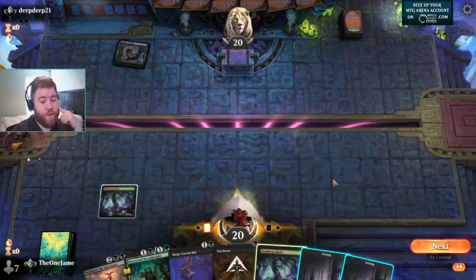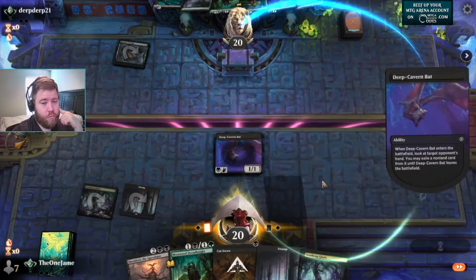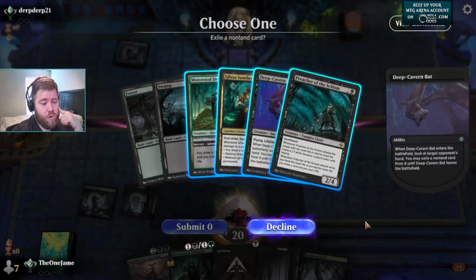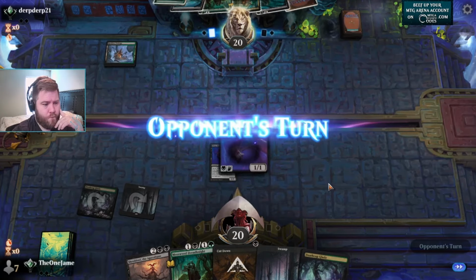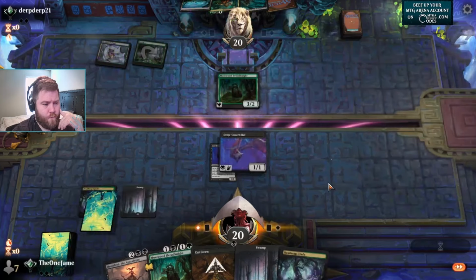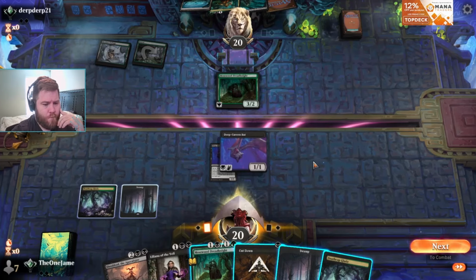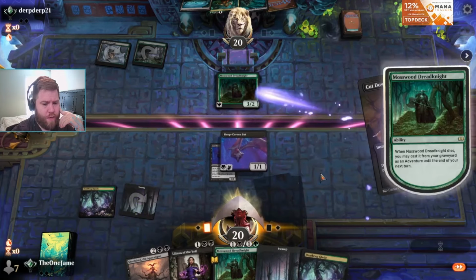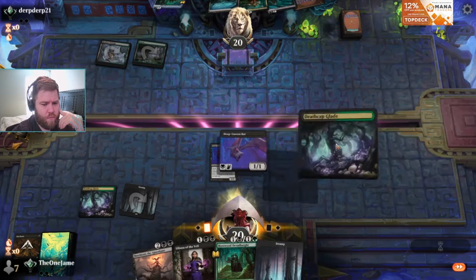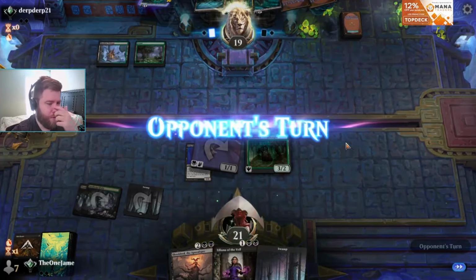Deathcap Glade, Restless Cottage. It's a mirror match. Uh-oh. Guess we take the bat. Liliana's pretty good here. I kind of want to just cut down this and then play out our Dreadknight as a 3-2. We have an answer to their 3-drop they're going to play next turn.